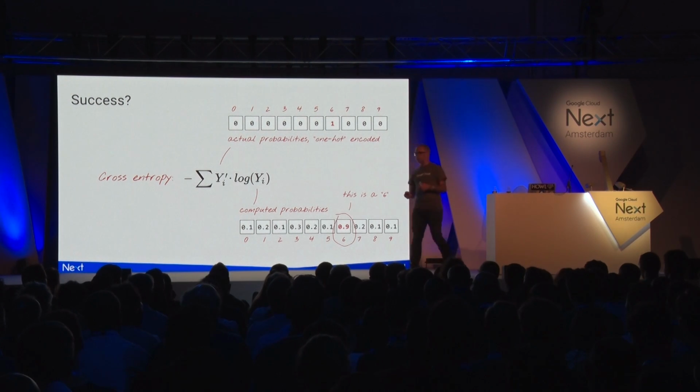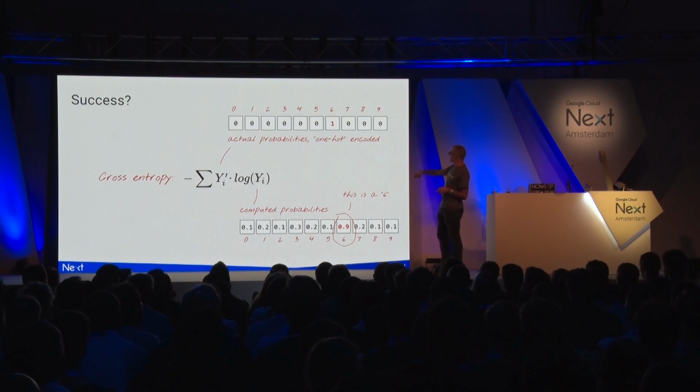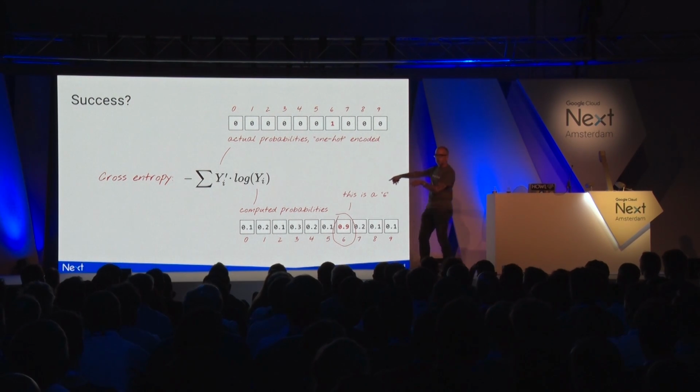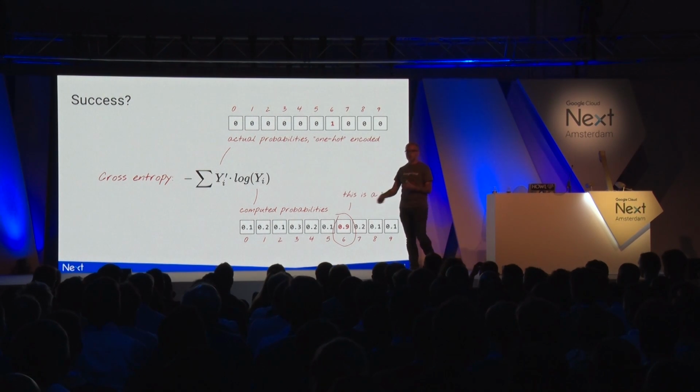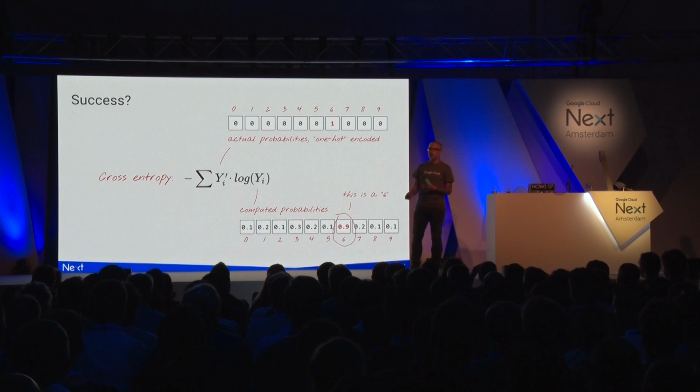So what you're going to do is, imagine that we predicted a 6, and we look at the distance between the 6 and the 0.9 and the 1. That distance is 0.1, but we would do that for all of the things that we predicted it might have been. And if those distances are bigger, that's going to add up, or multiply out, and it's going to be a worse prediction.